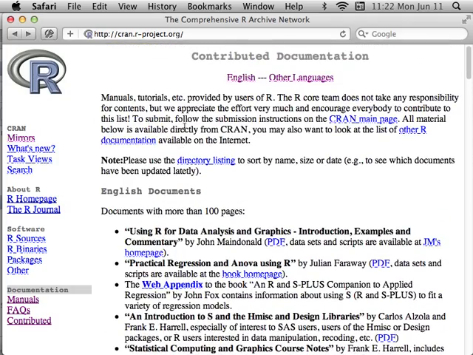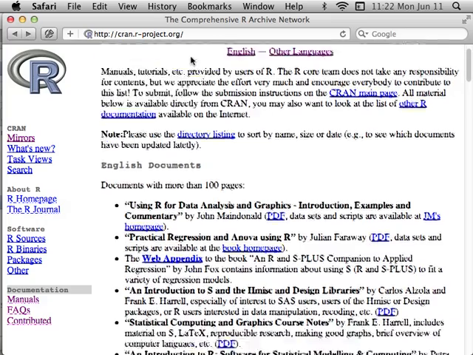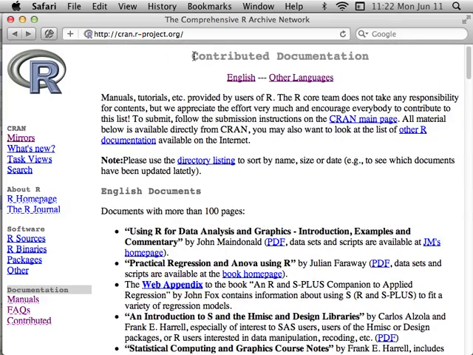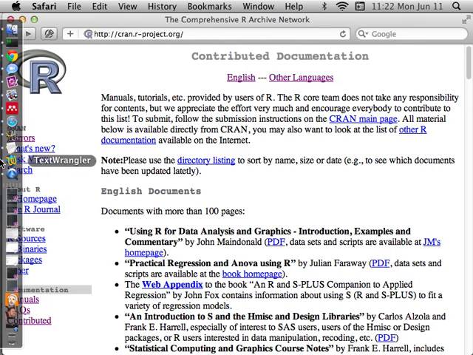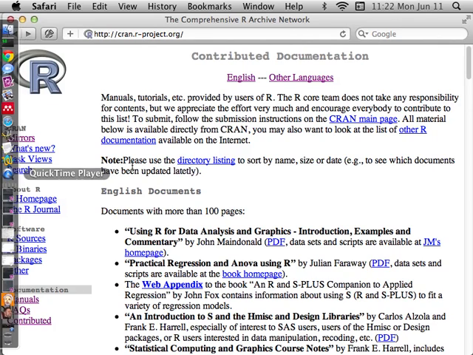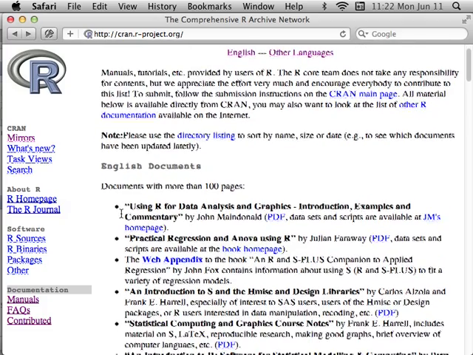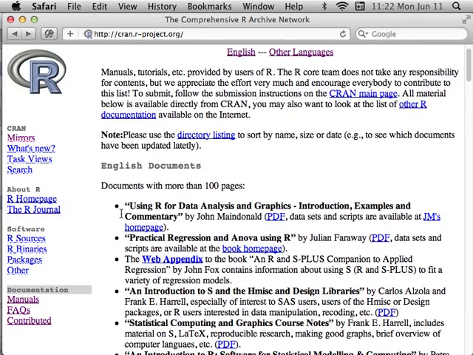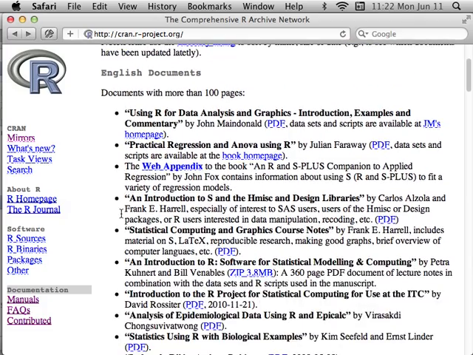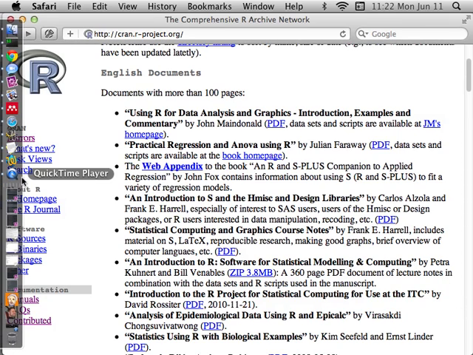So yes, for help on functions, you want to look at the reference cards. For general documentation, there's some good documents there. I'm, of course, going to be recording these and posting them online. I'm hopefully going to be generating a document of my own that summarizes the content of this workshop. So you'll have a number of tools at your disposal for learning R.